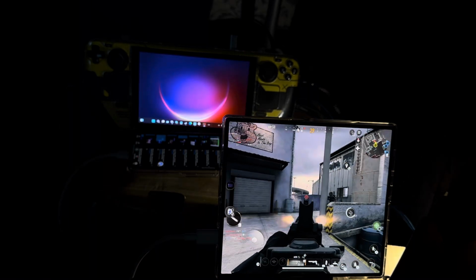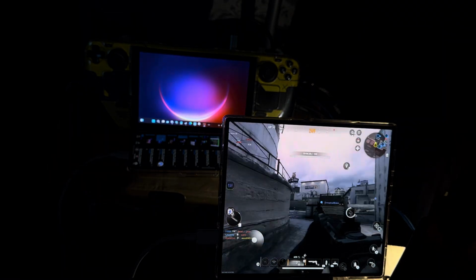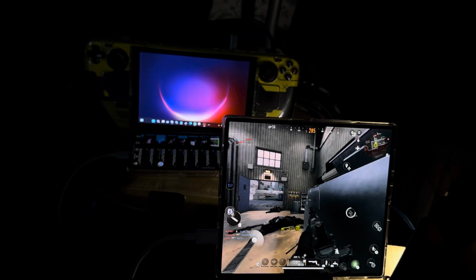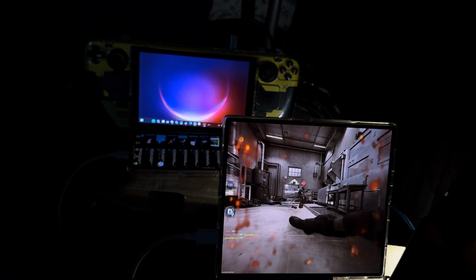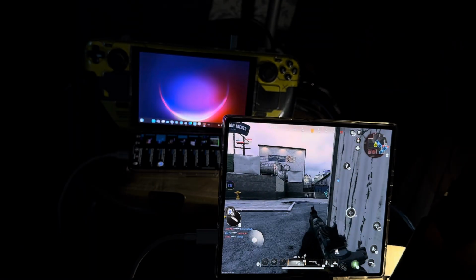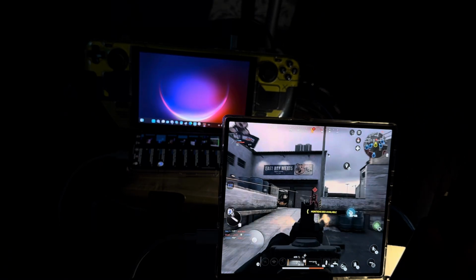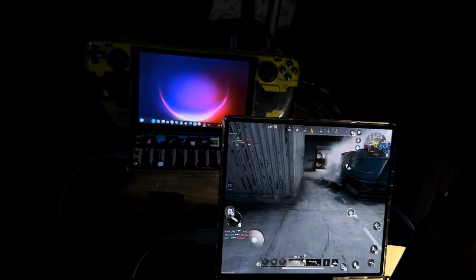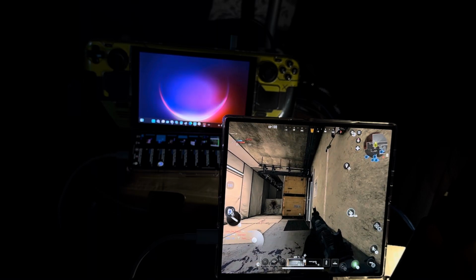Let's see. Damn, it's not very stable. I need to change the settings. I think maybe field of view, and I need to change that back down to 80, and FPS count maybe. Damn, the FPS count. I need to set that back down to, I don't know, high or something, or low, because I'm using peak. I am using a much higher thing. The graphics quality is much higher.